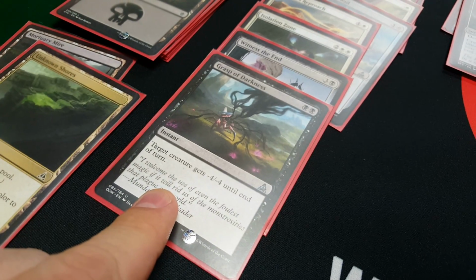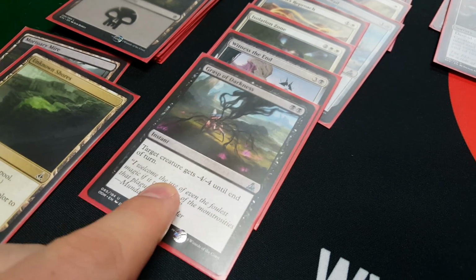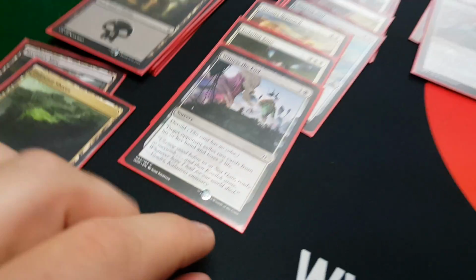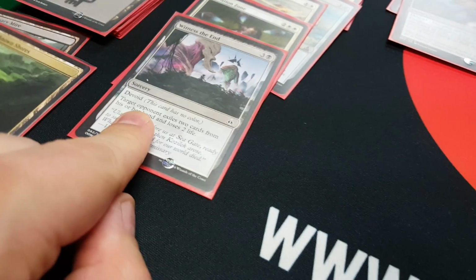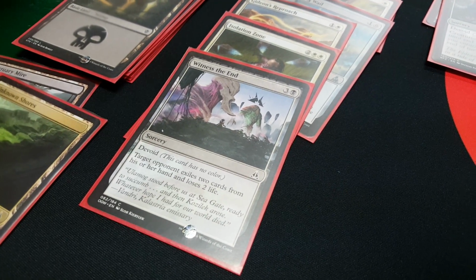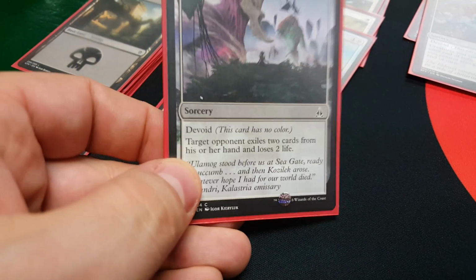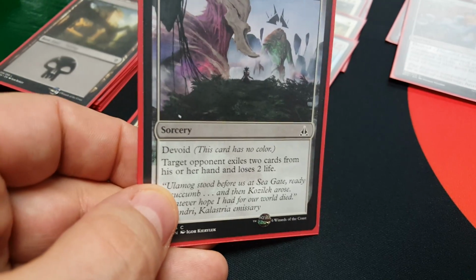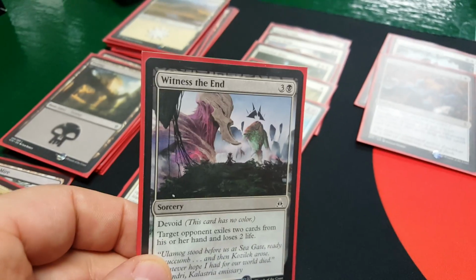Grasp. This one is a -4/-4 until end of turn, instant. This thing killed off tons of Eldrazi. Very good. And then Witness the End. Very nice. When those guys are sitting at turn 4 or 5 with 2 things in their hand, they feel really comfortable and happy. You drop that action, and then they have to exile the 2 cards in their hand and lose 2 life. Very fun.